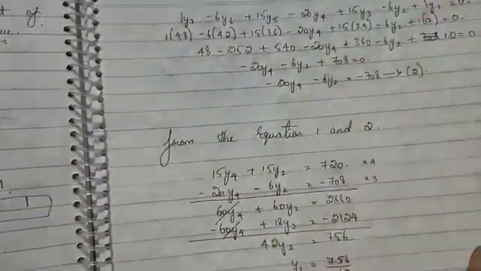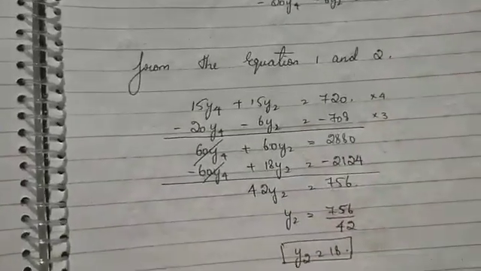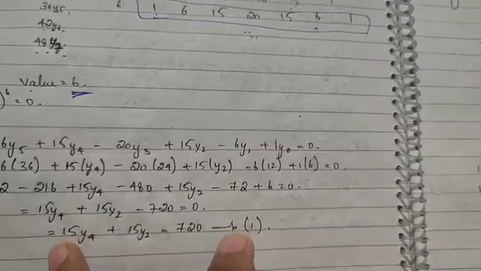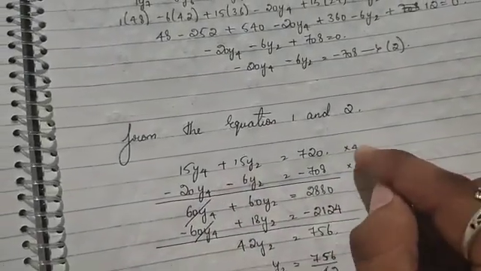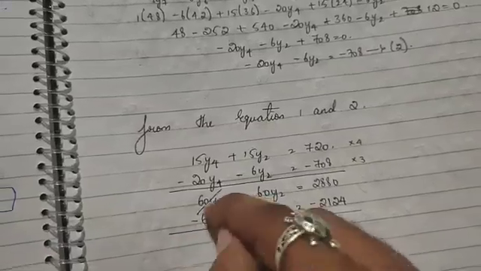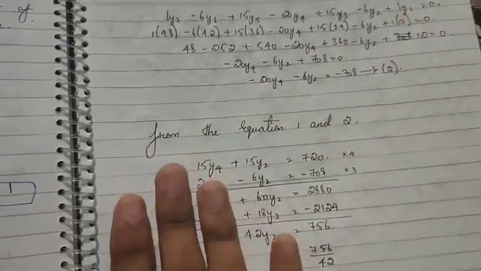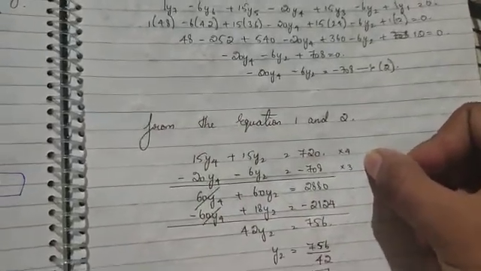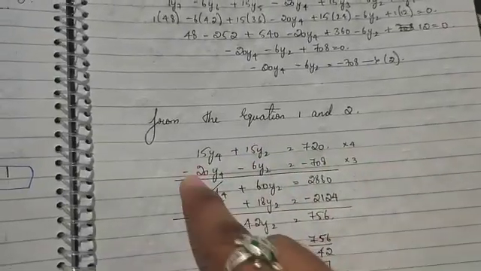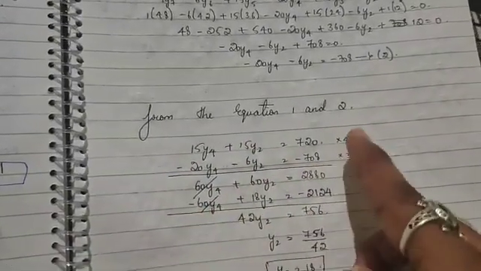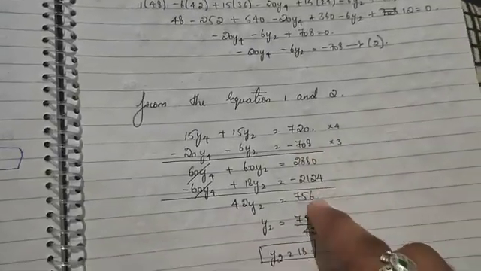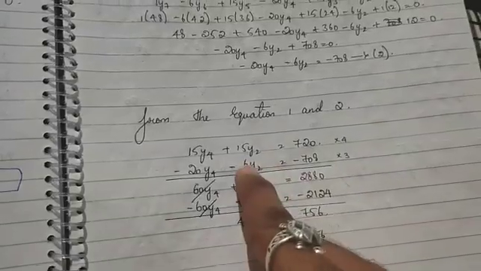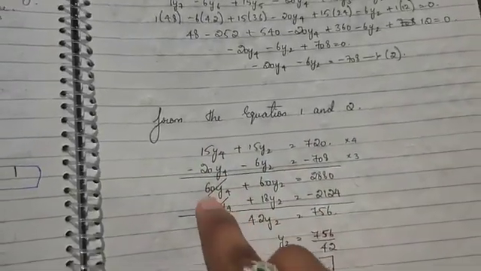From equation 1 and 2, we have to substitute equation 1 and equation 2. How we will do it: Write the equation 1, the same equation here, and the same equation here. You will multiply by 4 and 3, because by 4 you will get 60 and 3 you will get 60. You have to make here common. To make it common you have to put multiplication signs: 4 into 15 you will get 60, 3 into 20 you will get 60. Four 15s are 60, 3 sixes are 18, 4 into 7 is 28. You will multiply everything by 4, everything by 3.